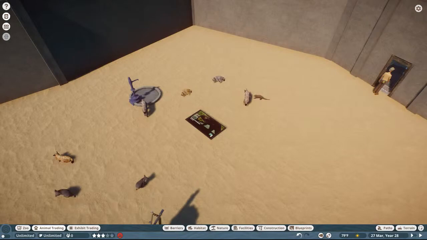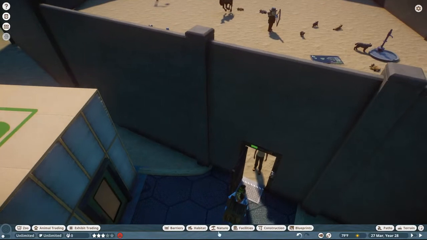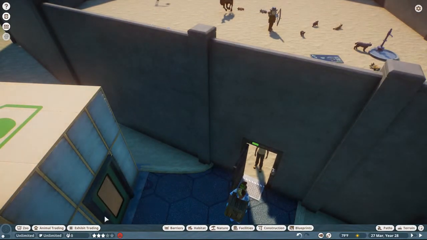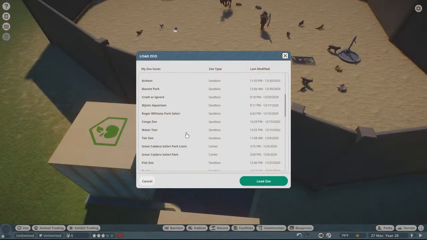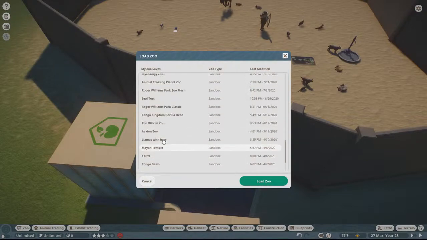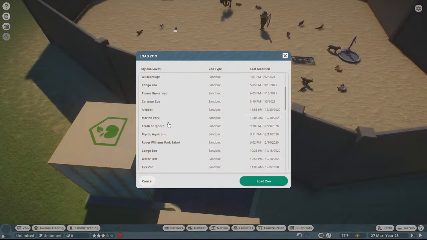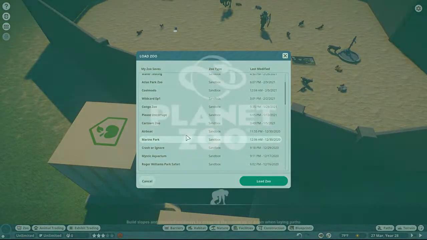But, oh yeah, sure, I can take a picture of the shark. Or, I have to spawn it in again, sorry about that. Actually, here's what we're gonna do. We're gonna go to my aquarium zoo, Marine Park. It didn't have a name, so we just named it Marine Park. But, we can check that out.